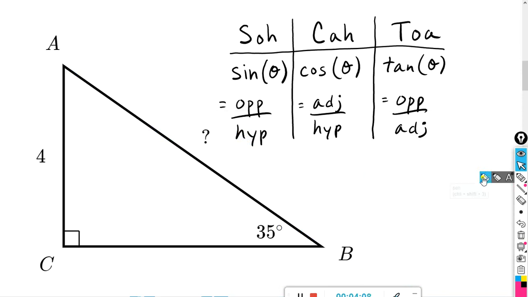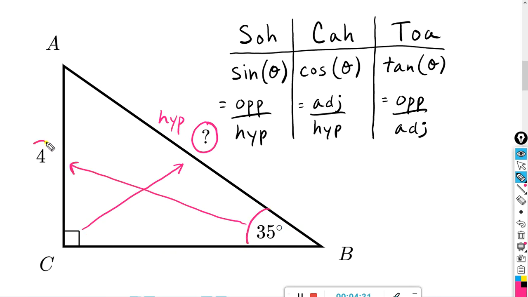All right, next problem. Once again, first step is to label the side lengths. Okay, we know that across from the right angle, that is your hypotenuse. All right, and across from the angle that's given, other than the right angle, you go to the side, that's your opposite. Okay, we don't have to worry about adjacent. There's no side length here. All right, so we're dealing with opposite and hypotenuse. Which formula has opposite and hypotenuse? This one right here.